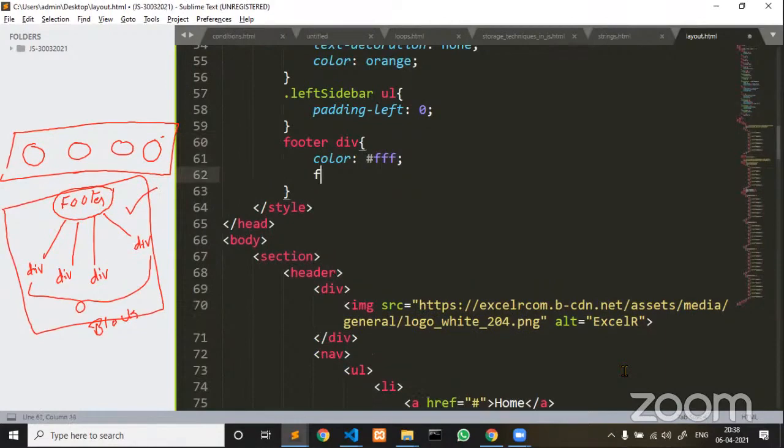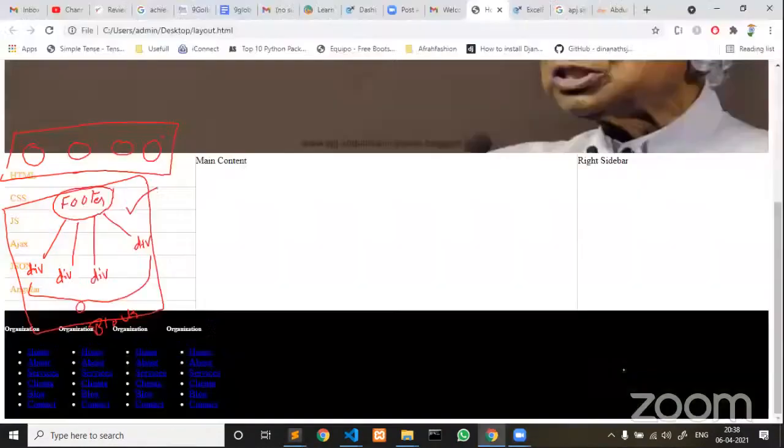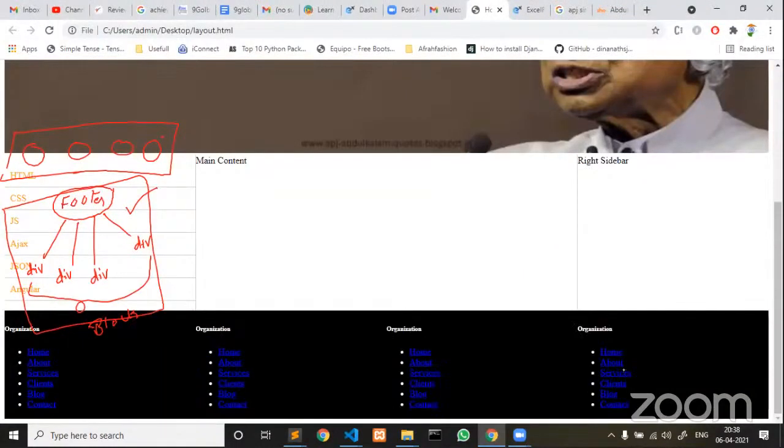Next, here flex 1, equal values, flex 1. If I give equal values, go and reload, control. So this is how your footer is also properly organized. Then you still have to do a lot more corrections, which we'll try to do in tomorrow's session.